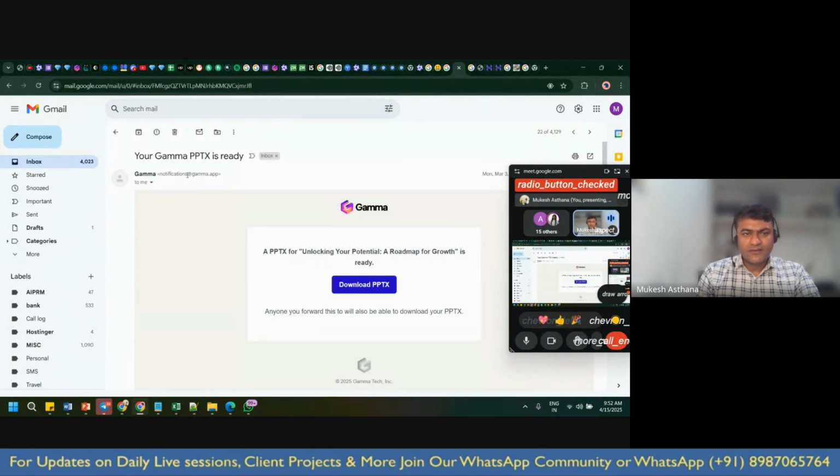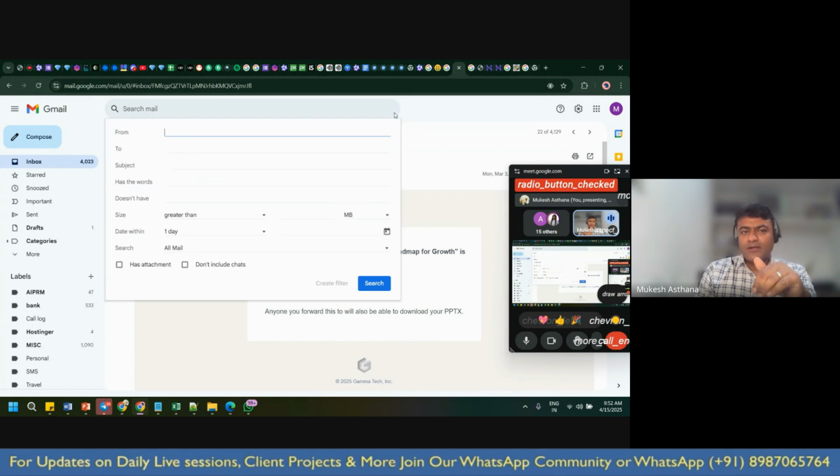So what I did is, I took the domain of gamma.app, @gamma.app, right. Anything which is coming from gamma.app, I have simply pasted.